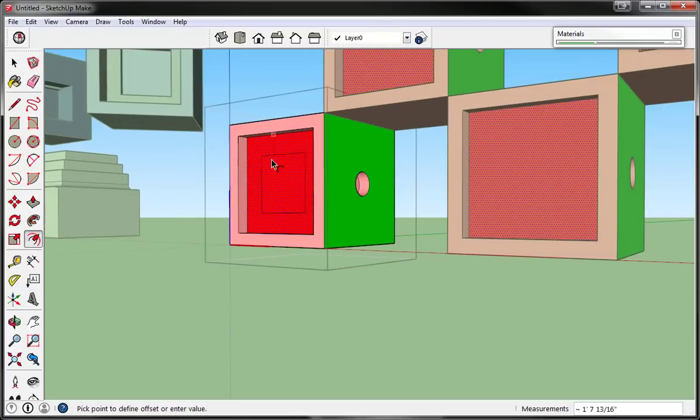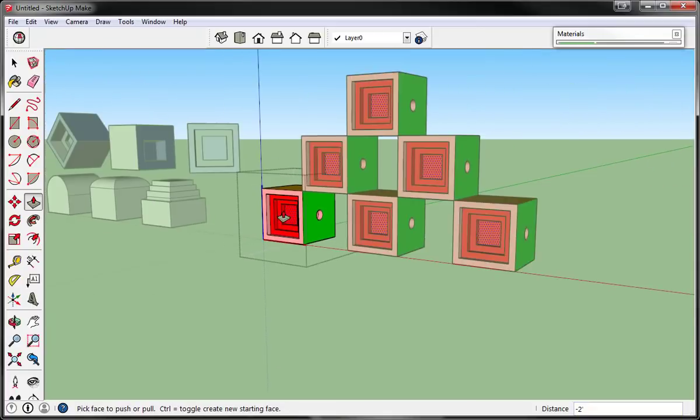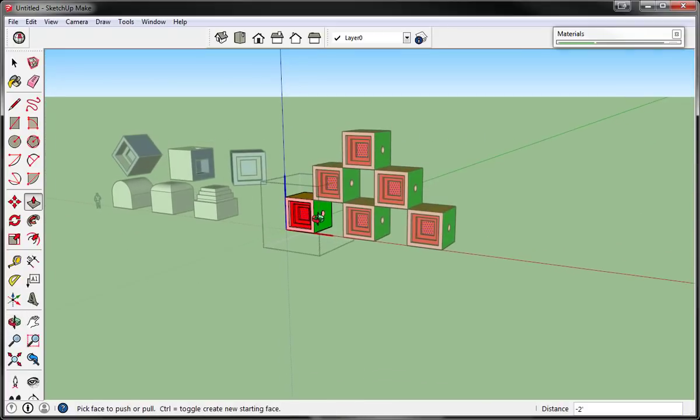Let's take our offset tool and give ourselves another 1 foot offset and another 1 foot offset. You'll notice that all the other component blocks that were copied from this one, 1 foot back and 2 feet back, have now reacted the exact same way.